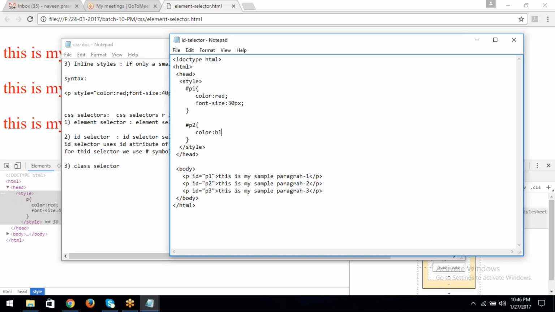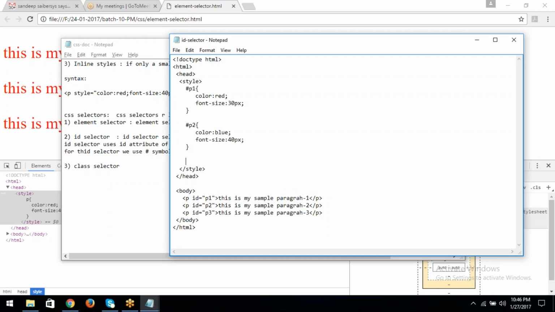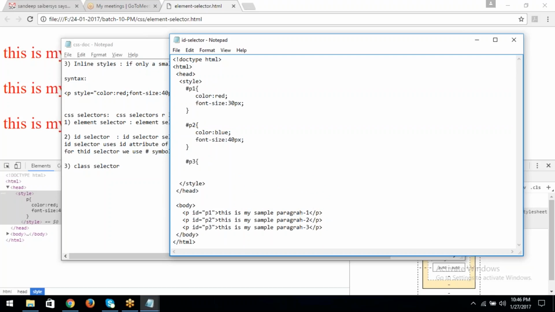Color blue and font size 40 pixels. And next p3, which will select the paragraph with id p3. Color orange, font size 50 pixels.